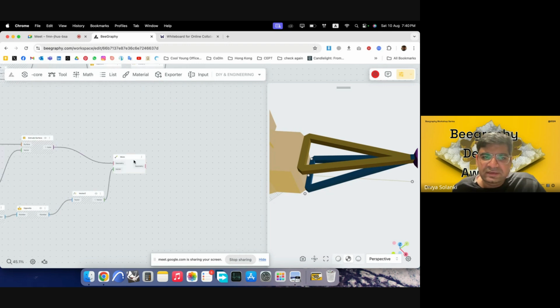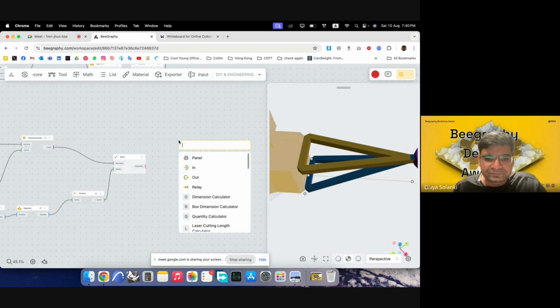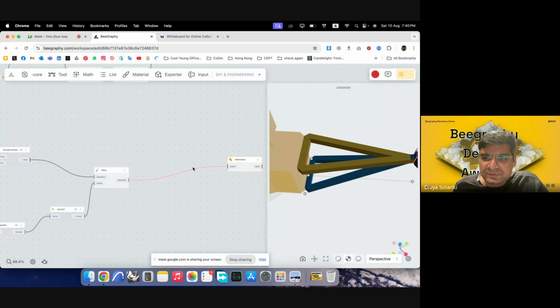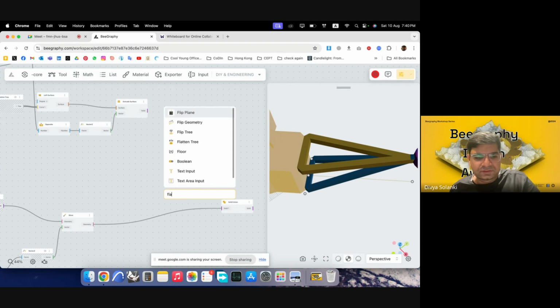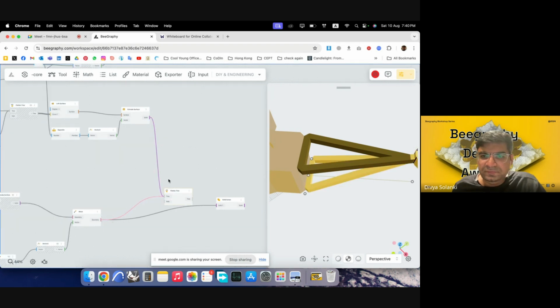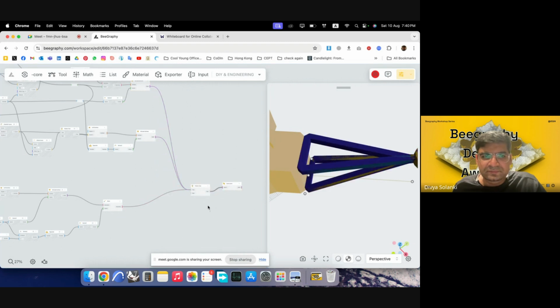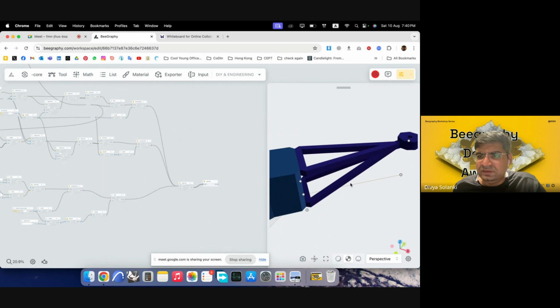So first what I can do is I can probably boolean all of these together. So I'll use solid union. I'll first put this geometry in, then maybe I'll just flatten all of these together. So flatten the tree, put this in first, put this in, and then put the top one as well, and then put this into solid union. It can take some time. Now I think it's done. I'll just hide the previous part. You can see it has been joined into a single object.